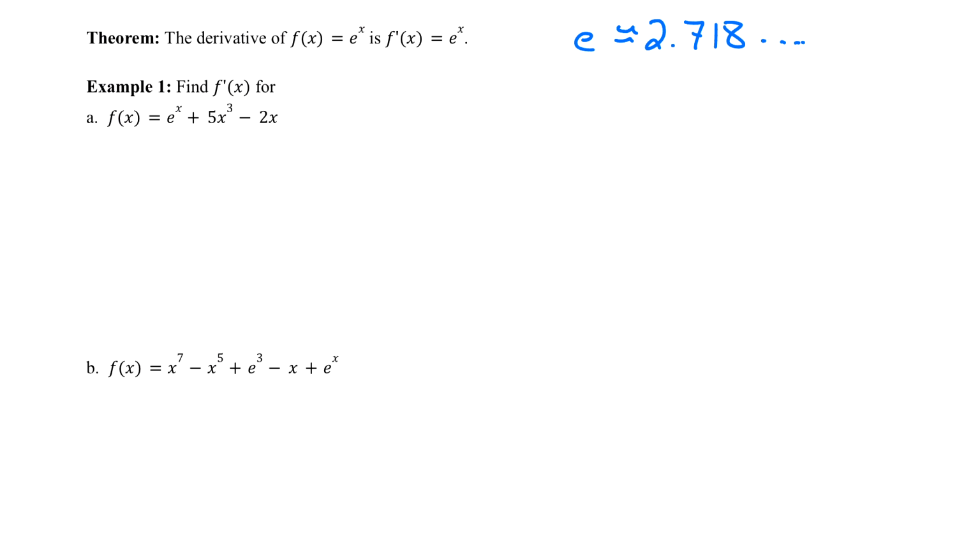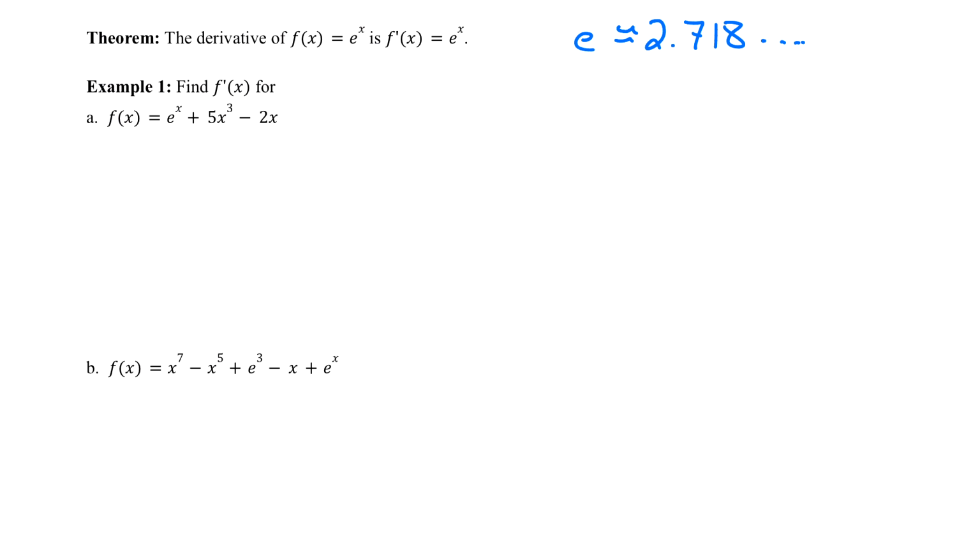So I want to look at a few examples here. While this derivative is simple, it's about as simple as it gets because the derivative doesn't actually change the function. But it's so simple that it can be easy to throw in some trick questions and to make silly, easy mistakes. So I'm going to walk through a few examples here to hopefully show you those, and so we can learn how to avoid them.